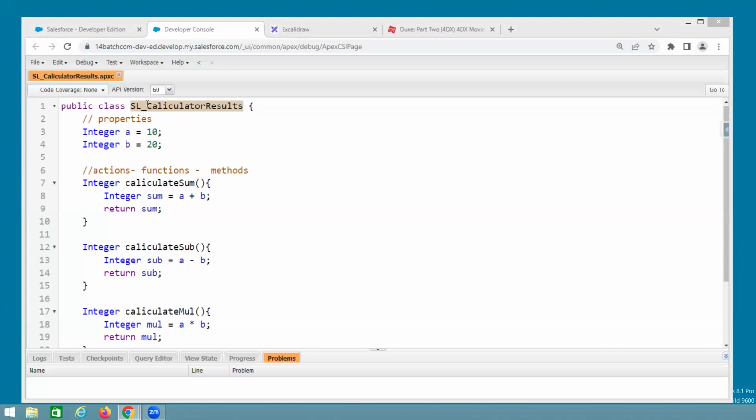Okay, so understand why we are using a name prefix. Prefix is nothing but to identify which team that class belongs to.